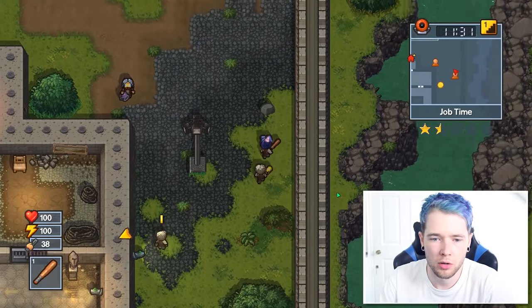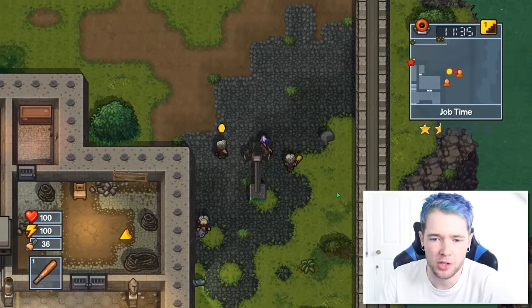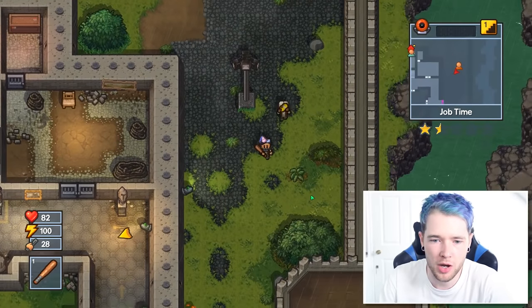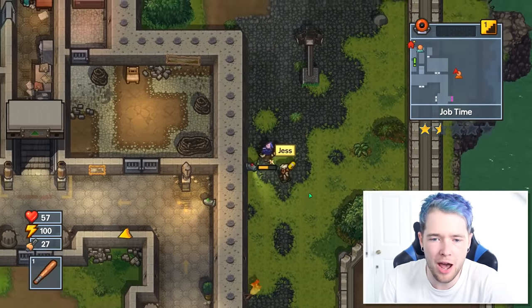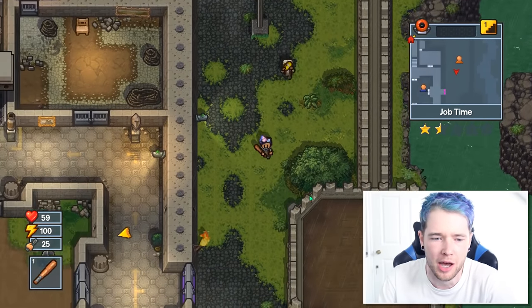Job period is so long. Why is it so long? We've been running around in circles for ages and I want to, ow! Finally. Jeez. Ow, Jess. Stop hitting me with the bleach. I'm out now. See you later. I was only messing around.